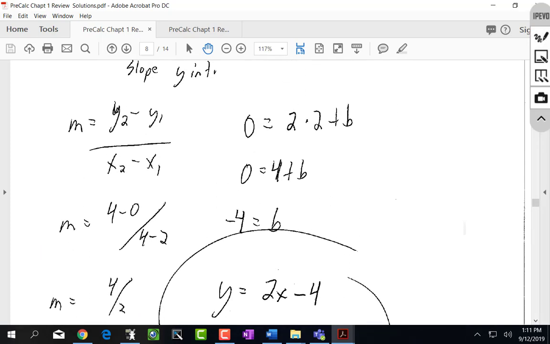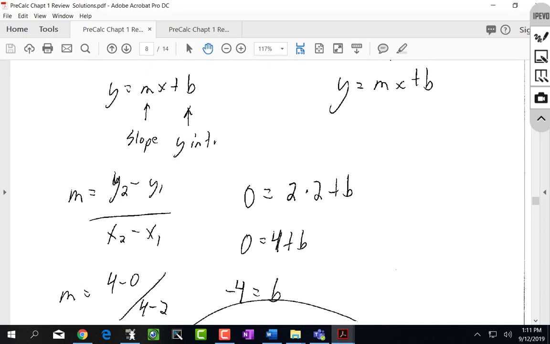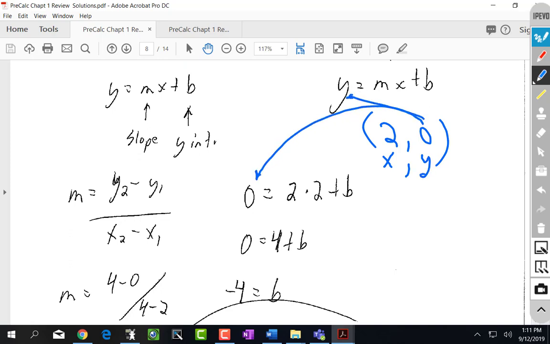So let me scroll on up here. So using my ordered pair, the pair that I chose to use was the ordered pair of 2 and 0. Doesn't matter which one you use, they'll both come out with the exact same answer. Remember, this is your x and this is your y. So using mx plus b, I'm going to substitute this in. Now I'm going to substitute in my slope, which I just found was 2. So my slope is equal to 2. I'm going to substitute that in place of the m. So here it is right here.